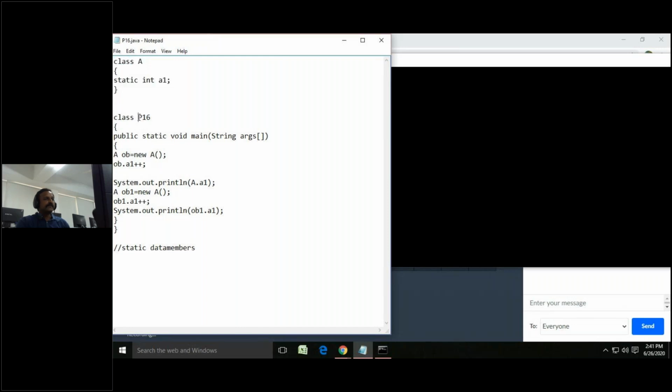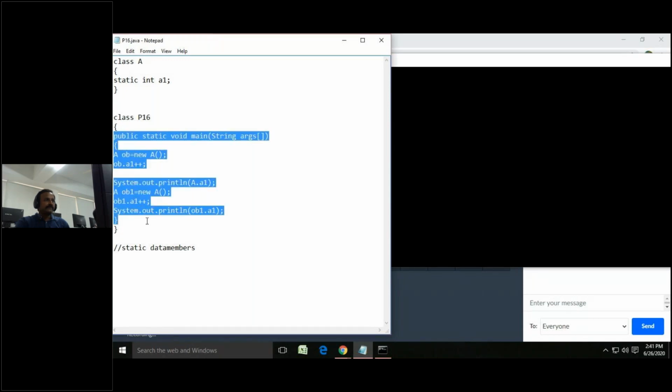Now if you consider this one, P16, this is a class in which the main method is there. All the lines highlighted belong to the method main. Inside this class P16, only the main method is there, only one member function.